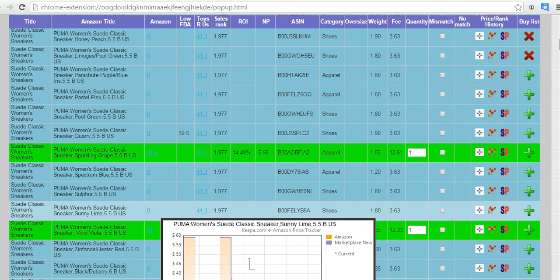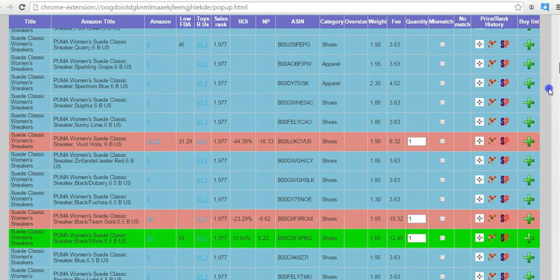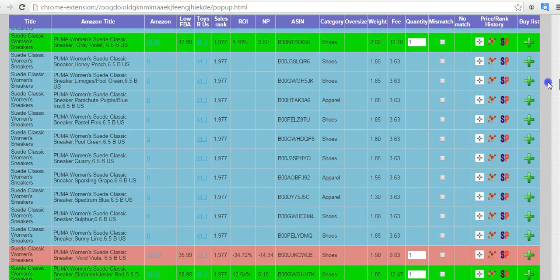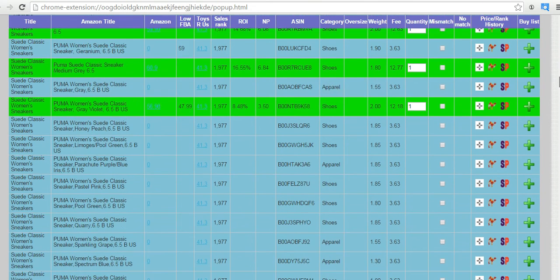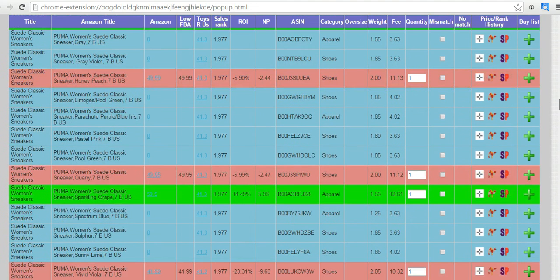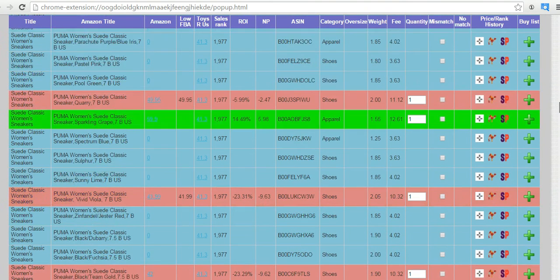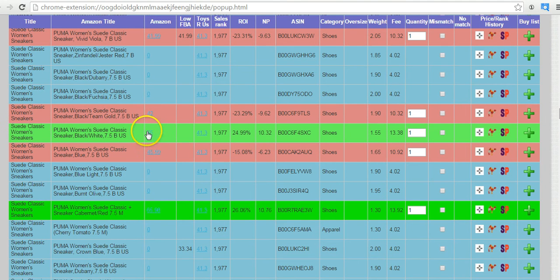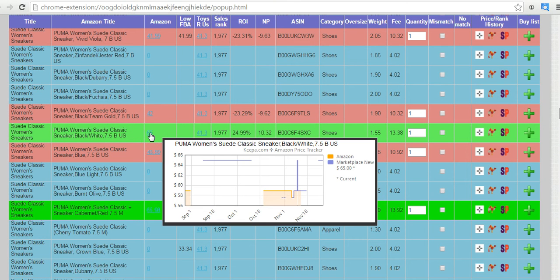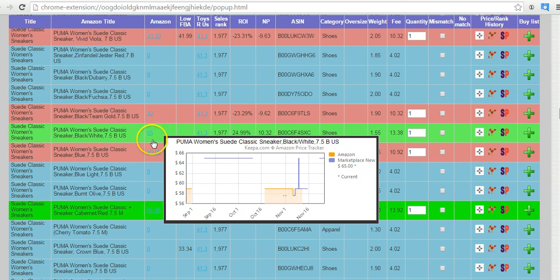Some of these colors are not going to be profitable, and let me see if I can find one of those. This is going to help us figure out which ones to avoid. Here we see this Puma Women Suede Cherry Tomato, and that is $45, and it's selling on the site for $41. You're getting the discount, but you're still not going to clear money after all the fees, so we know to stay away from those. We also see a whole bunch of other ones that are not profitable, and a few that are a little bit profitable, but it doesn't look like they're worth our time.